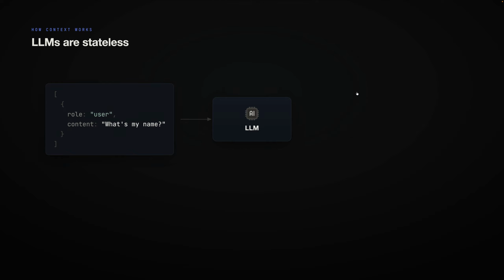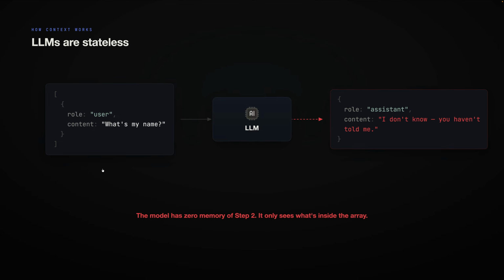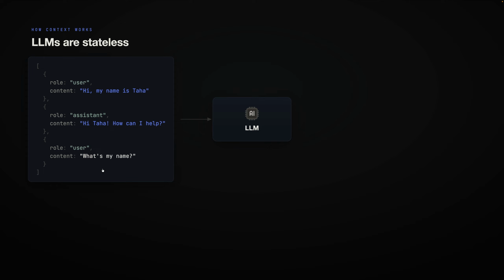Now, let's say that I want to send another message, which is, what's my name? And you can see in the array of messages, I'm just sending this message. Now, you can see, as we've seen in the example, that it will say, I don't know. So in this case, it has no memory, it has no context of where that name should be coming from. It's just based on the input tokens, it will give you the output tokens, and in this case, it doesn't know the name. In order to fix this, we have to give it the full history.